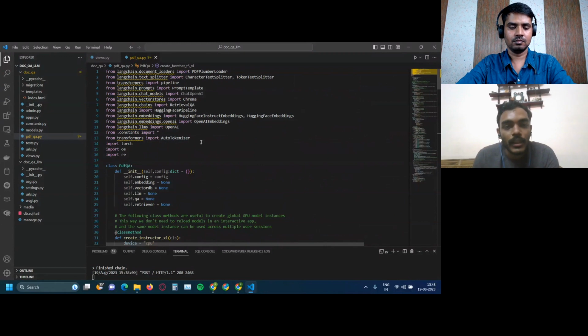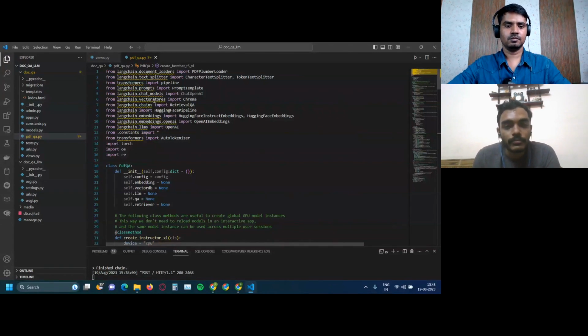LangChain gives us a very good structure for this particular project because it has inbuilt classes or functions that can directly retrieve the text from the data set, then store that data set for later use, so that every time we don't have to load the same data. It also has a very good question and answer retrieval algorithm, so that it can get the relevant context from the given PDF and give that context back to the LLM.